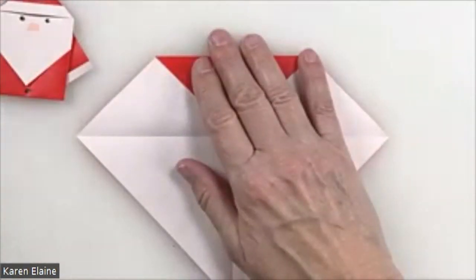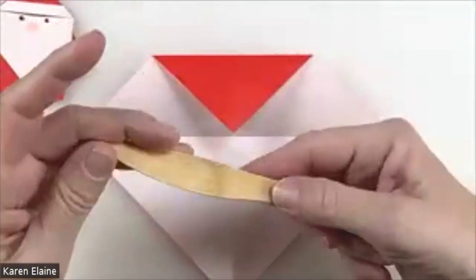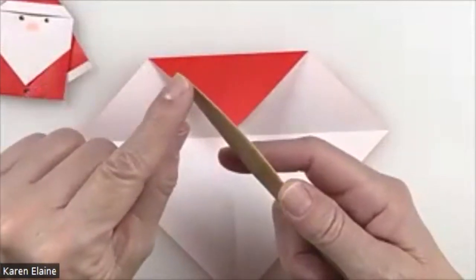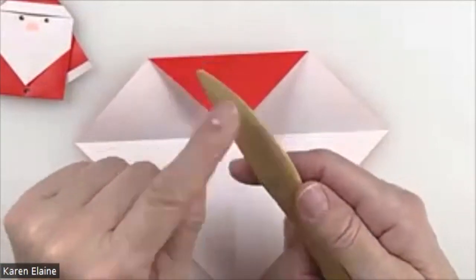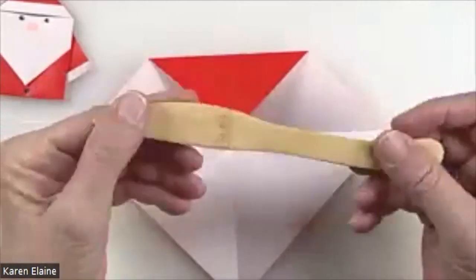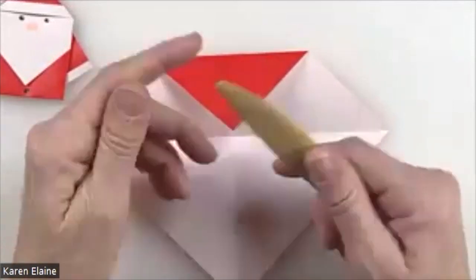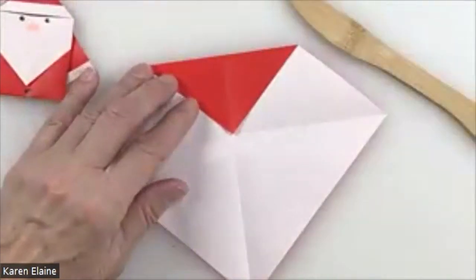And I'm going to use my nice little Yasutomo folding tool, which is another part of the giveaway. It's a bamboo folder. I love this thing. That will give me a nice sharp crease. And I notice I have some paint on it from earlier today. I was doing some scoring. If you get paint or anything on this, you can actually use, what's it called, a sandpaper. There we go. You can wash this stuff because it's not like wood. It won't absorb the water like wood will. It is a very high quality, dense bamboo, and it's going to withstand a lot. And you can sand it, you can wash it, it's great. So you're going to love that.